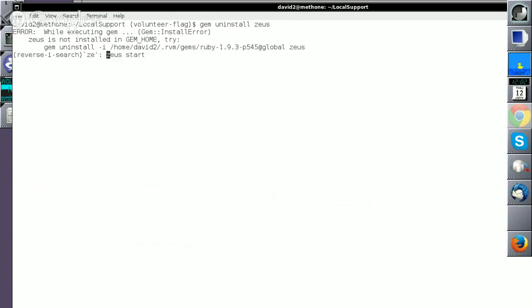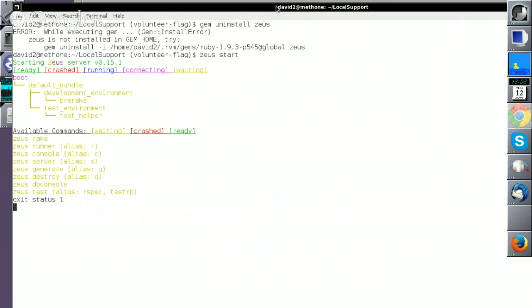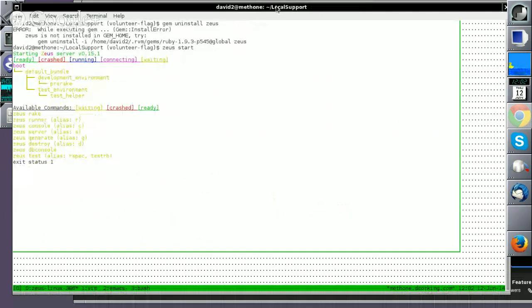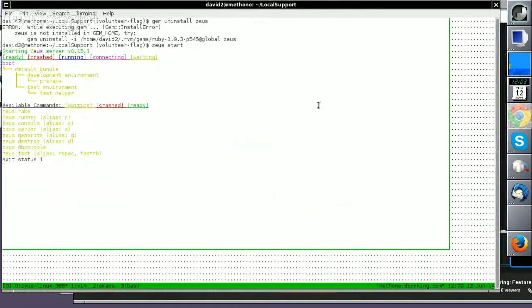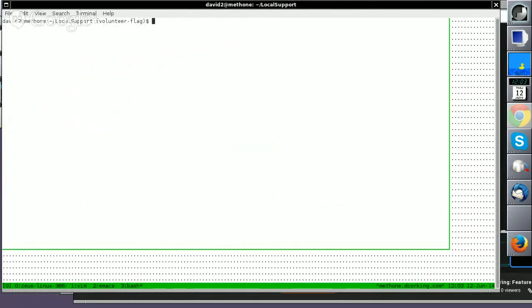Yes, so I have this version of Zeus in website 1, which is 0.13.4.32. That seemed to work fine with my local support installation as well. So I just wanted to try that on yours. Gem Zeus versions, or it might be the other way around.